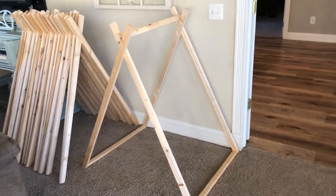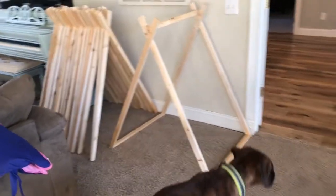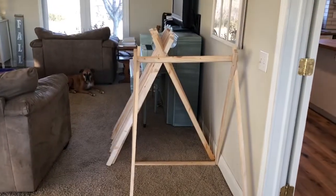So I have one teepee done, and I have all my A-frames completed. Now I just have to attach them together, but it just looks so cool like that. Oh my gosh, I can't wait to put them together. Here we go.